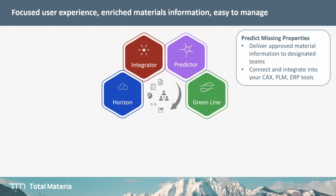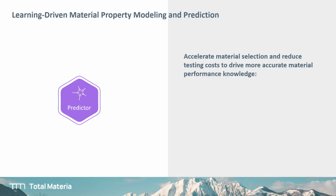Let's talk about the Predictor. These are kind of new. As you know, at the beginning of last year, AI was very trendy. You can still see a lot of different AI tools and AI applications everywhere. But yet we were ready. Since 2007, we have an algorithm called SmartComp that will be able to give you the material name according to its chemical composition. But right now, we have a highly advanced AI machine learning tool named Predictor.